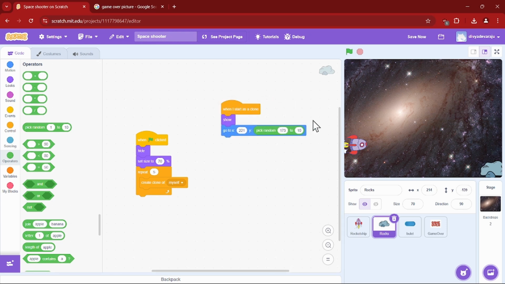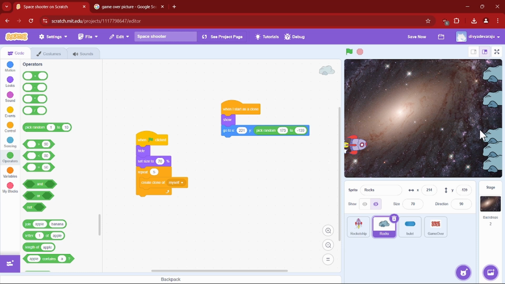So negative 139. So once set, let's see if this works. So when I do this, you see that the rocks are coming down at random positions, and there are 5 rocks. So this is what we wanted.